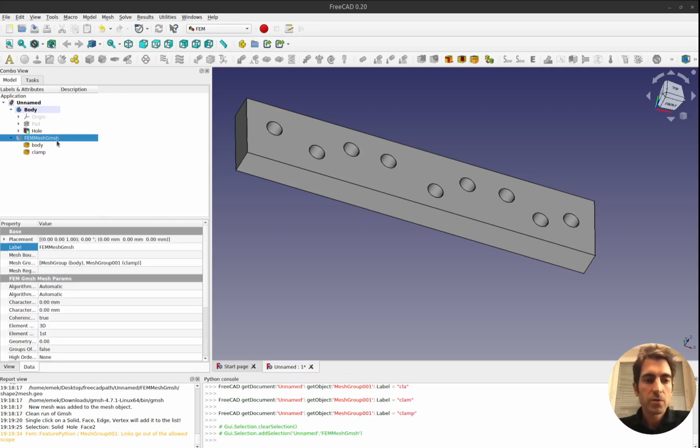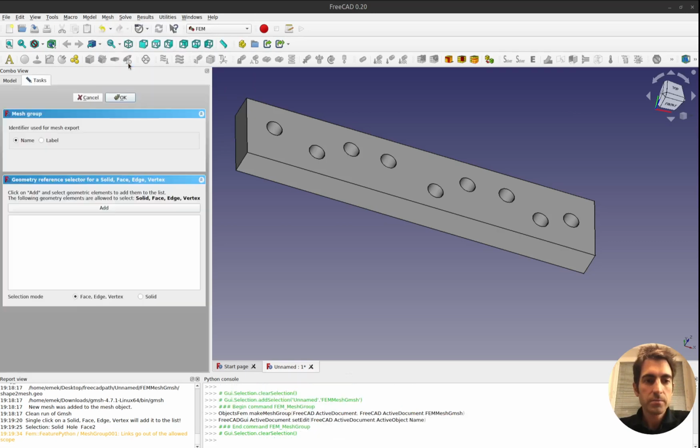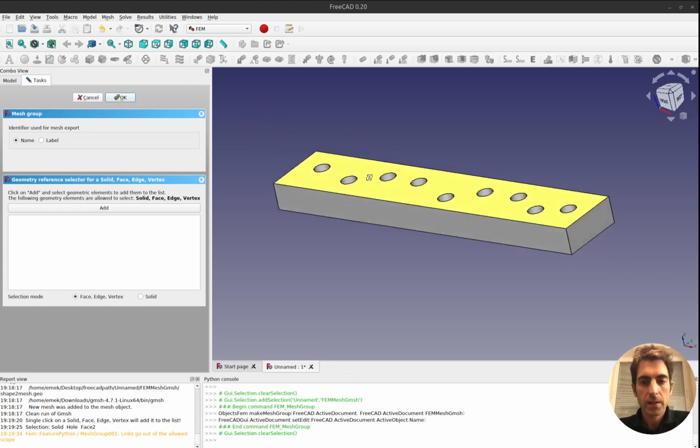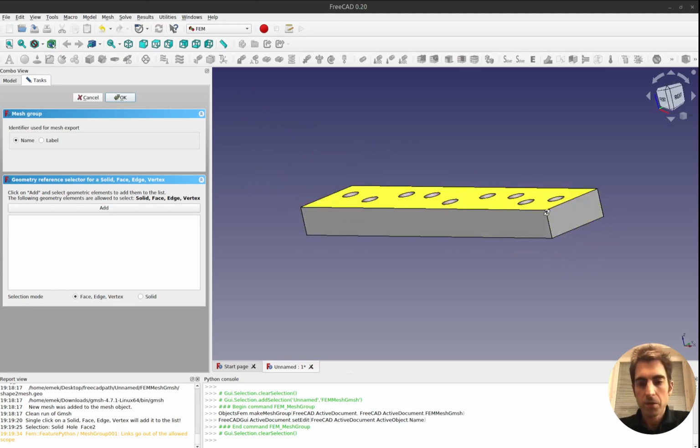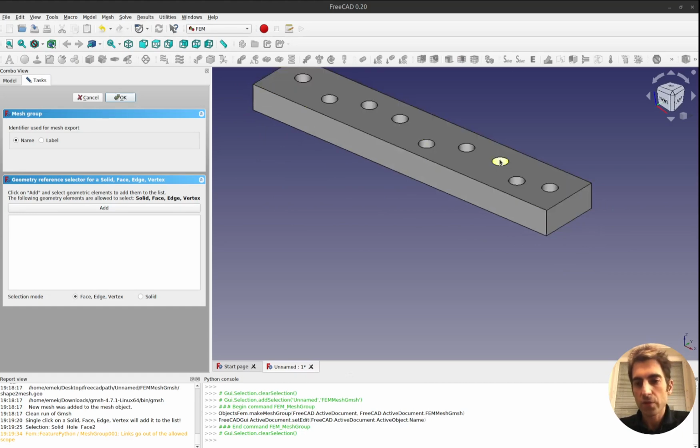So now I'm going to do another mesh group. This is for the loading. So what I have in mind is like holding here and then putting a force on here. So I don't have to do that. Of course, I can put a force, for example, here, right? So depending on the application, what you want. So we can choose all surfaces. This is the nice part, of course, with sophisticated geometry, and we can choose all surfaces.